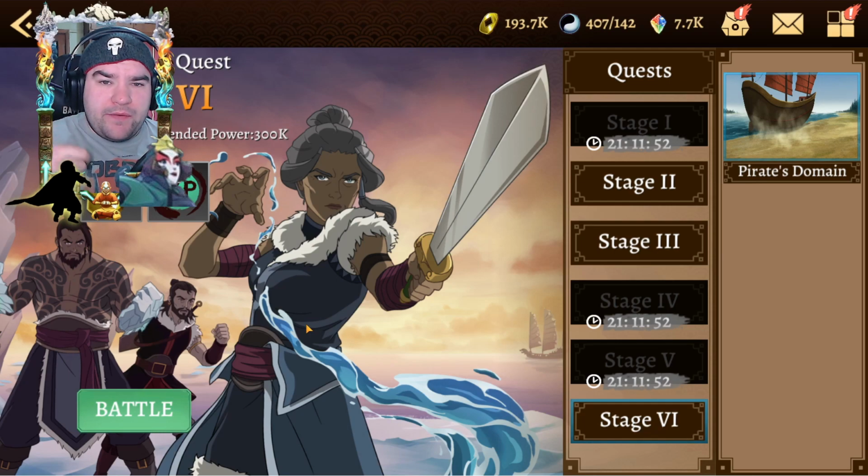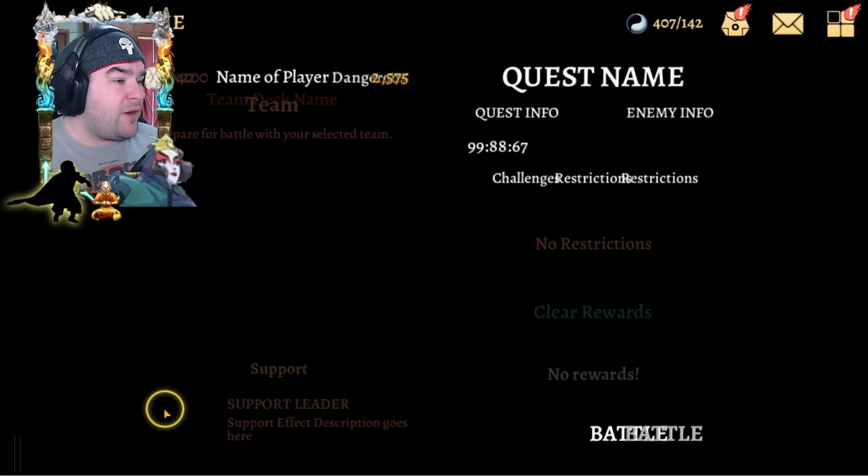Welcome back everyone, hope you're having an awesome day and I hope you like the video. Today I've got 3 teams I'm going to show you to help you beat the Pirates Domain 6 stage, I guess you call it. If you need any money, we've got the Marcus of the Sea event on right now, got to earn a lot of gold, so if you need that, or maybe you're just leveling up a lot of things and you need some gold, this is the guide for you. So sit back, relax, grab a coffee, and let's go through our teams.